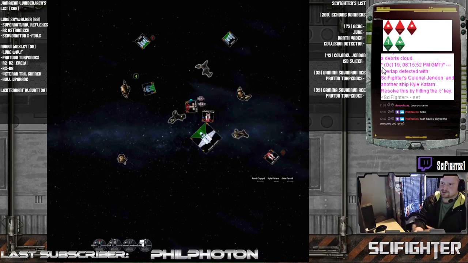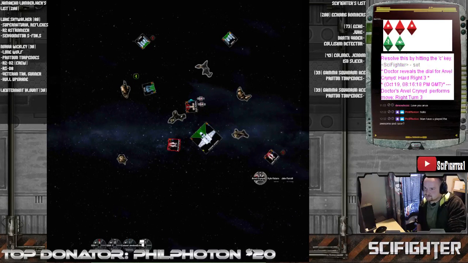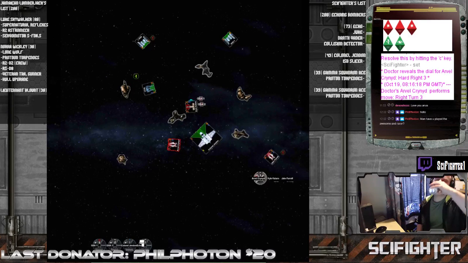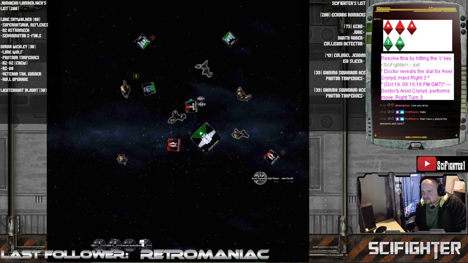Alright. Let's see what happens here. The other thing, too, is with Vader's ability, even if I bump Kyle, I can still Vader him, because it's range 0 to 2. Things to keep in mind. Hard right 3. Gonna boost. That's what I would assume. A boost. He still won't have me in arc. Not worried about it.